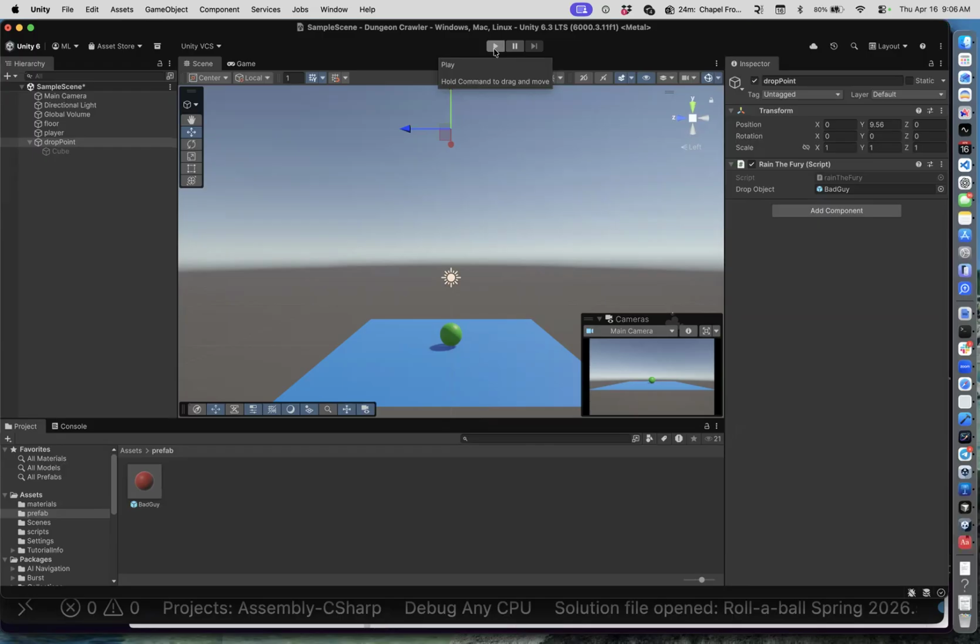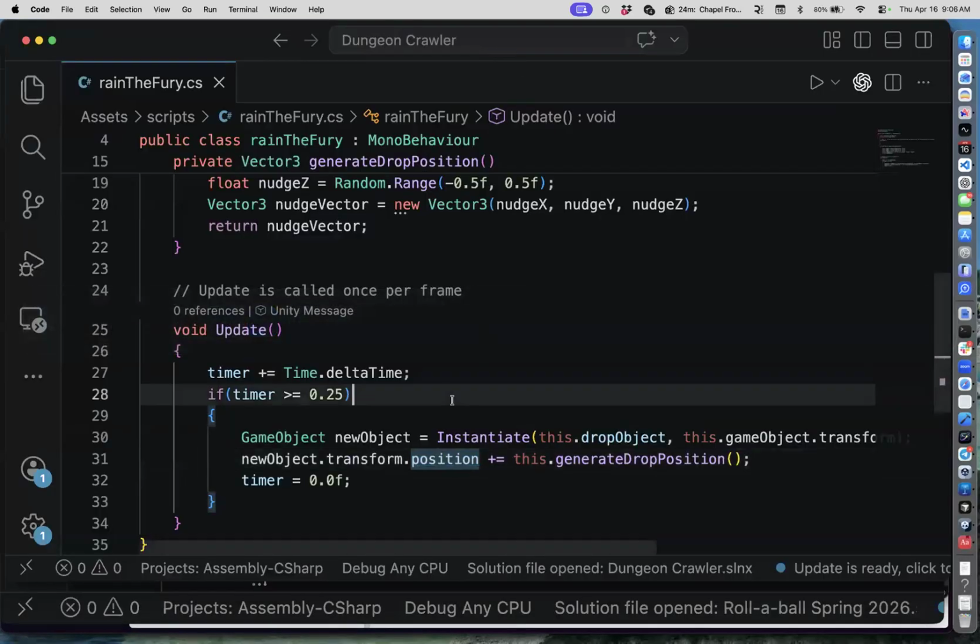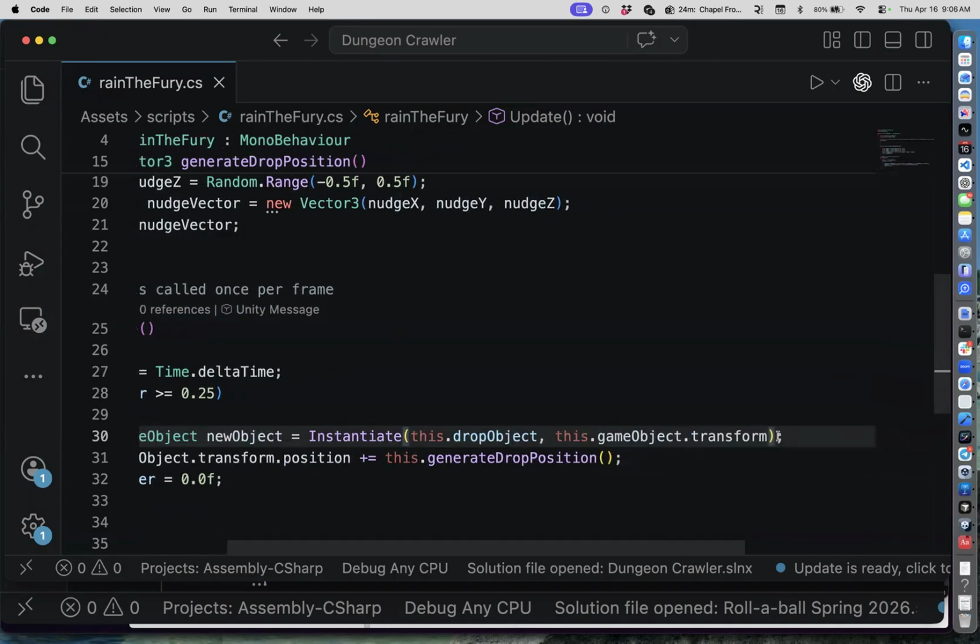That's all it is. So it's tiny little values. When it came out of there, we created our new game object not using that value. We just said, hey, I want to create a drop object for my prefab, and I want to put it right here at my empty game object, the thing we're never changing.